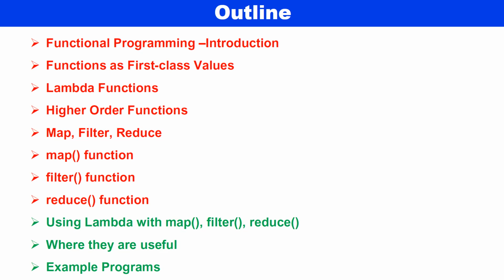As part of this video, we are going to cover the following topics: using lambda with map, filter and reduce functions, why they are useful, and we will see some example programs. In the last video, we discussed lambda functions and higher order functions. In higher order functions, we discussed the map function, filter function, and reduce function. Now, in this video, we will see the use of lambda functions with map, filter, and reduce functions.